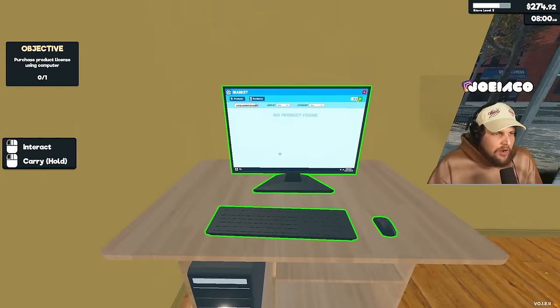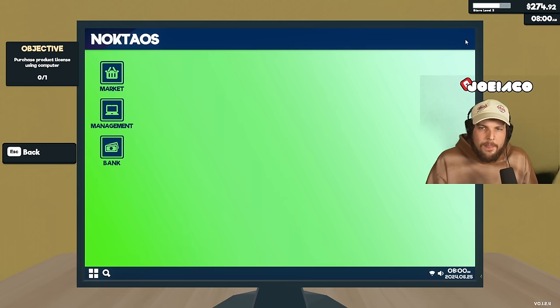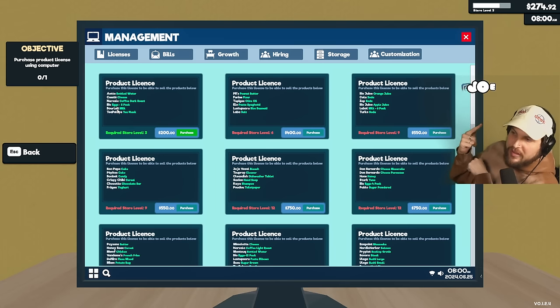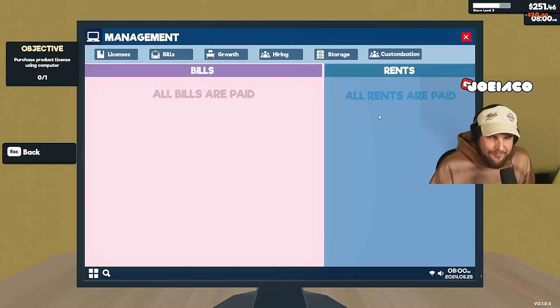Purchase a product license using the computer. Maybe I buy the license today, and then tomorrow we get the products. I have bills?